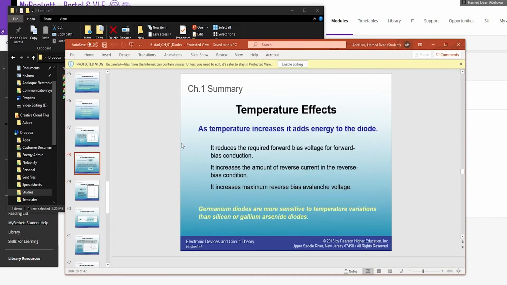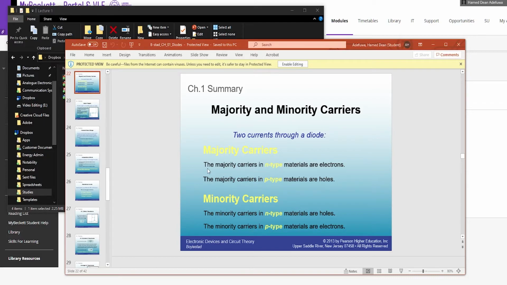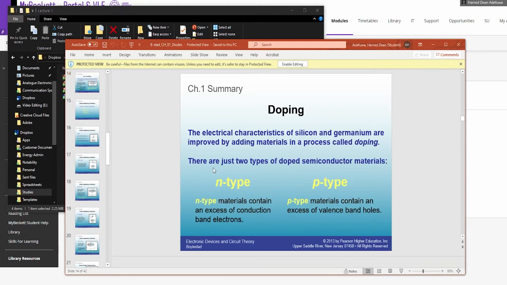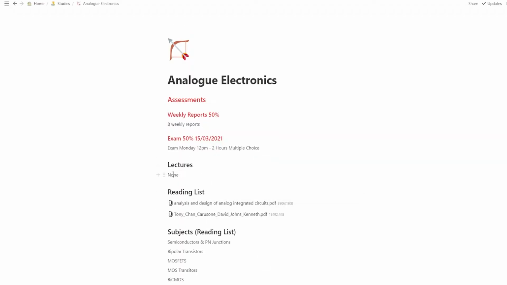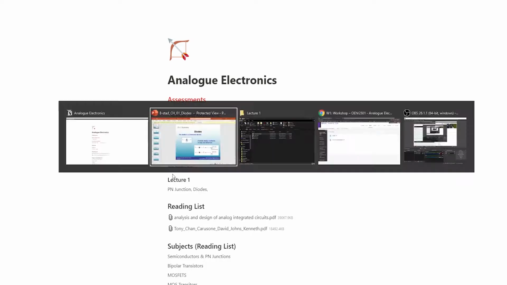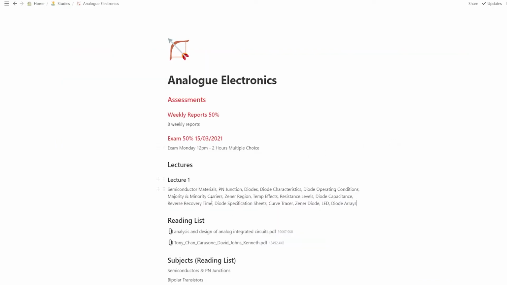So there was some specific stuff which I know I needed to work on. So let's do this. We can put lecture 1, and then we can say PN junction diodes. So we can put diode characteristics. And I'll just continue through like this, taking down what were all the main topics discussed in lecture 1 that I know I need to get solid on. Let me quickly do that. And there we go. I finished literally writing out all of the main topics that were discussed in lecture 1, which as you can see is a lot.